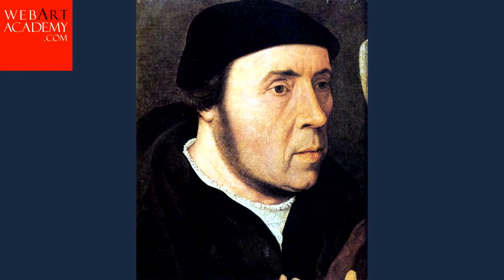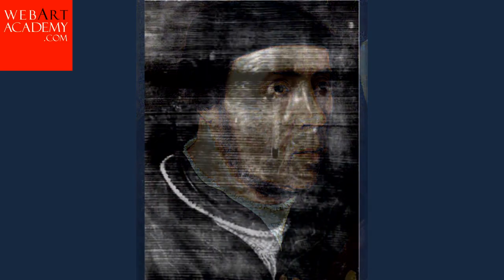Another example is the Portrait of a Man by Jan Mostaert, circa 1475 to 1555 or 56, from the National Gallery in Prague. The X-ray photograph revealed that the complete artwork is done in transparent glazing. The portrait has a semi-transparent brown underpainting and was finished in glazes of flesh color.